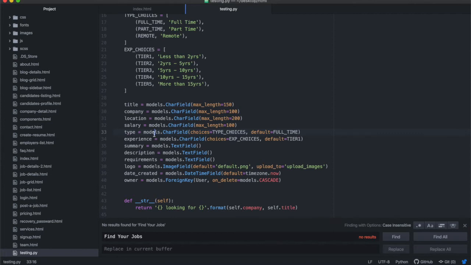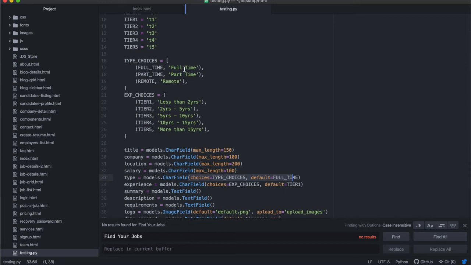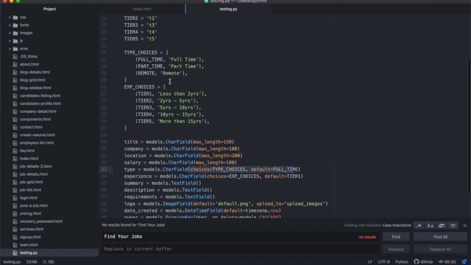Now when it comes to the type, I didn't want people to just enter randomly their own type of job that they want to do. I want to give it specific choices. So what I've done here will end up being rendered similar to a select field with options, where you'll be able to give the user a couple of options to choose from, and they will have to select from the drop down. For the type of job, I'd like the users to be able to choose between part-time, full-time, and remote. I don't want people to just enter any random value, so that's what I've done there.